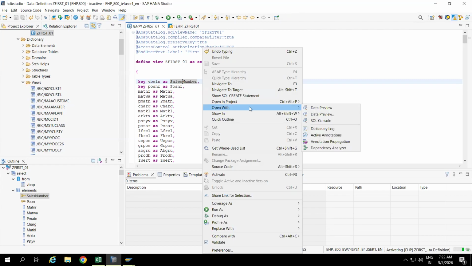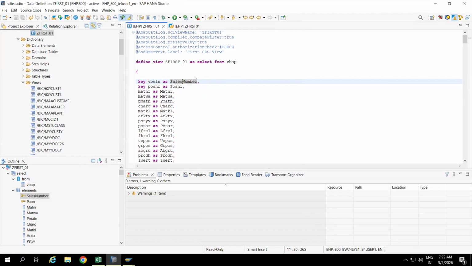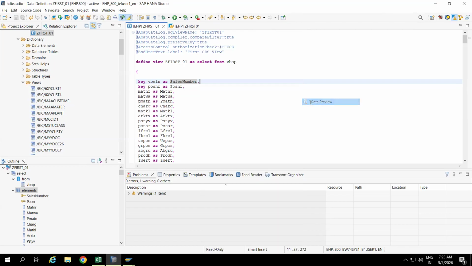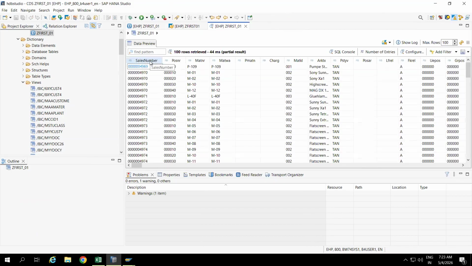See here, open with data preview. Still inactive. After activating, we need to go. Okay. See here, it is changed. Sales number changed.